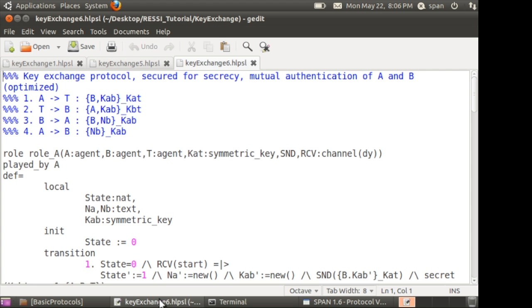Another thing that is interesting is that you can try to remove some of the components of the message, and each time you will have an attack. So it's some kind of smallest protocol you can have for this kind of property you want here. Okay, so it's nearly over now.